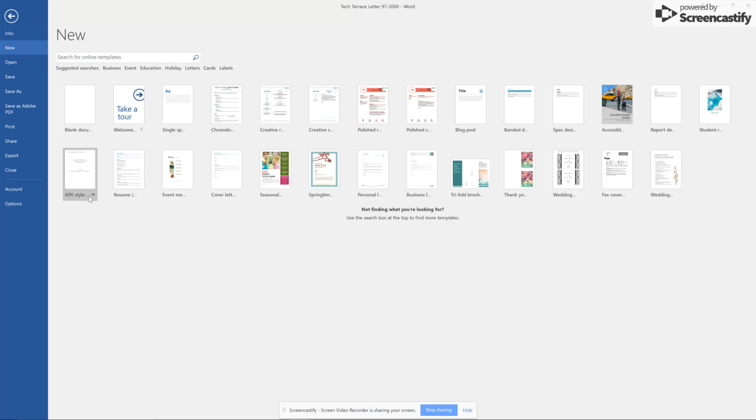And all of these things are templates. Our blank document, that's what we typically use in Word, unless you set up a template that you use every day at work. So this is still a template, even though it says blank document. You may not think of it as a template, but it really is. But everything here is a template.